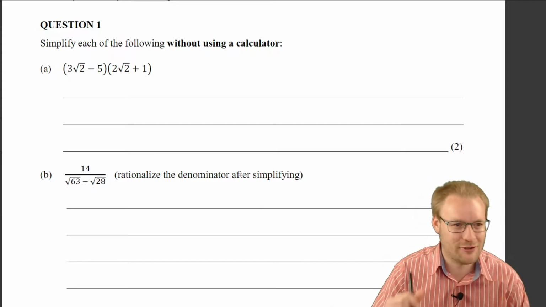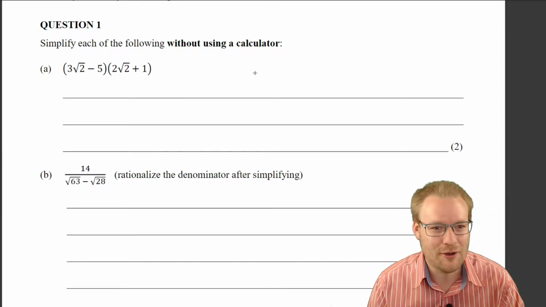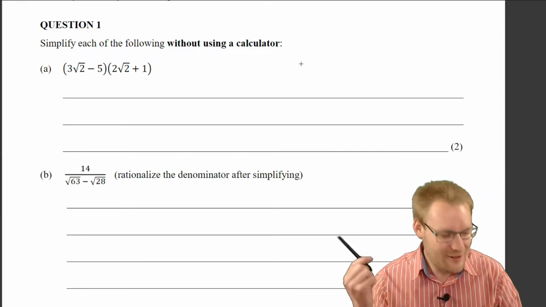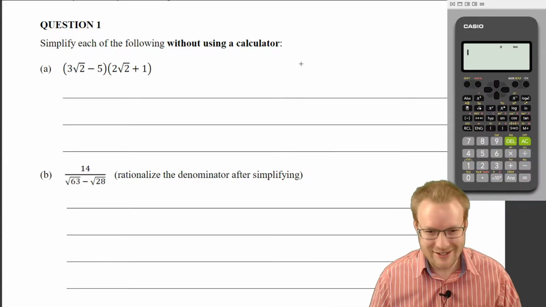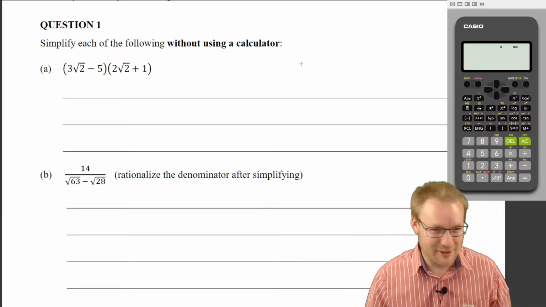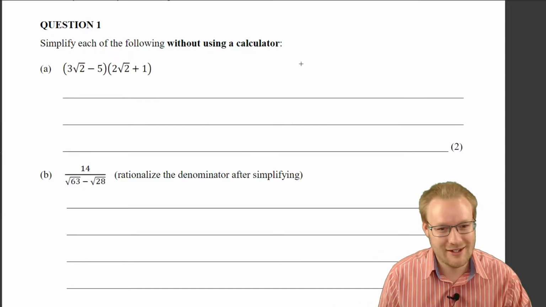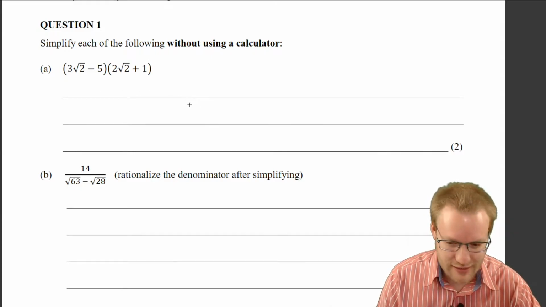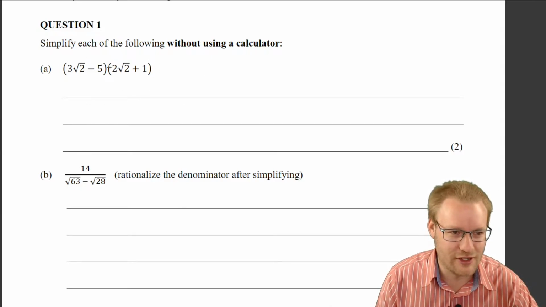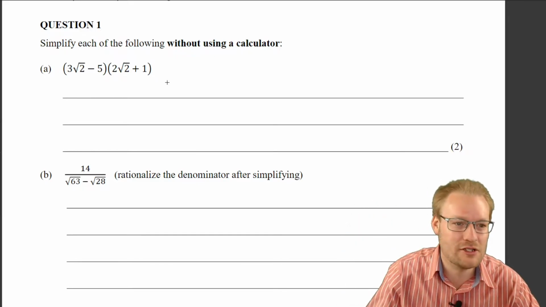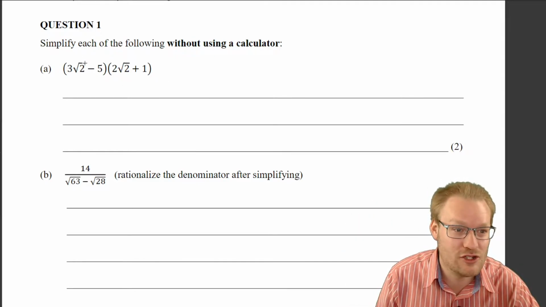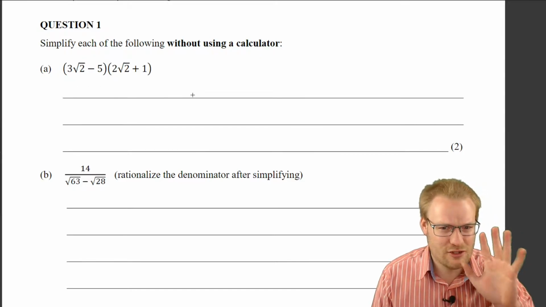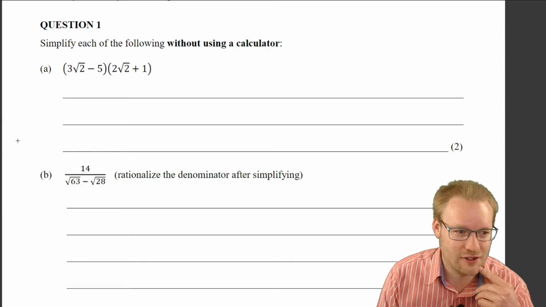So the first question: simplify each of the following without using a calculator. So are you going to use a calculator? Well, of course you're going to use a calculator. So there we have it ready to use because we're definitely going to use it. But I'm also just enjoying having the toggle button. So we have our question here without using our calculator that we are going to use at some stage, and we can always punch it into our calculator to see what our answer would be. But let's not do that yet, because maybe we don't get that and it confuses us.